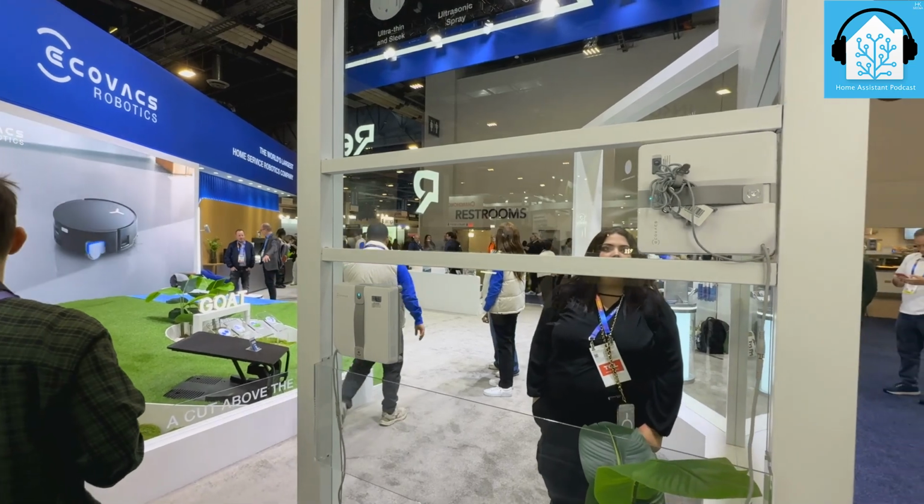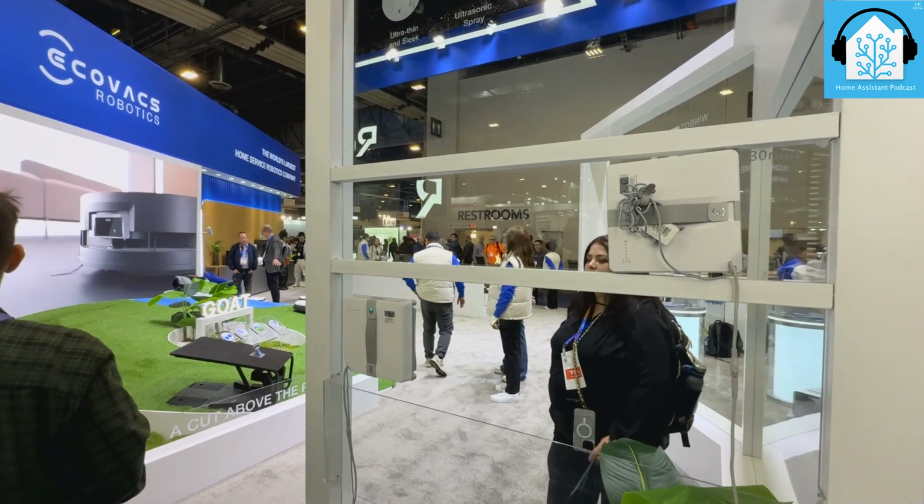I don't think you can. So it's probably not Matter supported, but I think that's less common anyways with this kind of stuff. The ones that don't have the battery pack do have an internal backup battery. So just in case the power goes off, you have at least the backup battery, and you also have visual or audio alerts to let you know that.